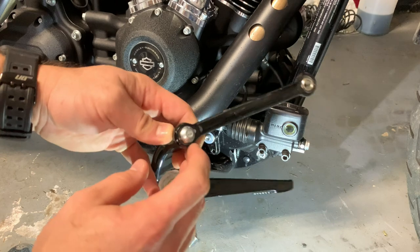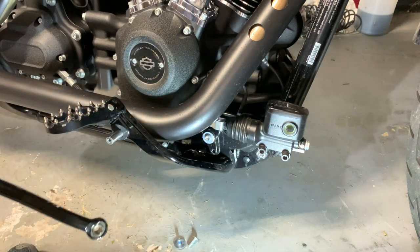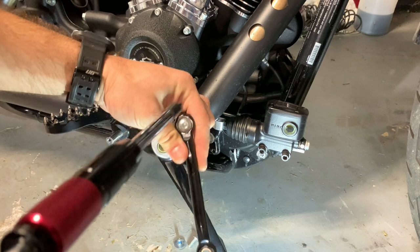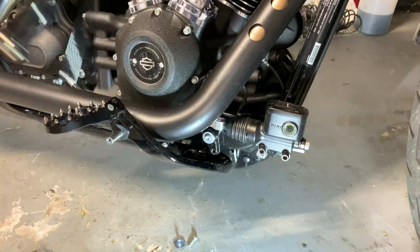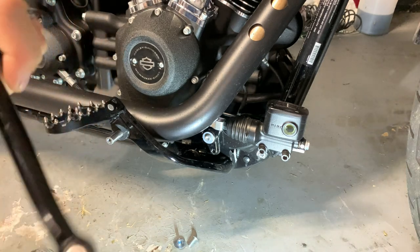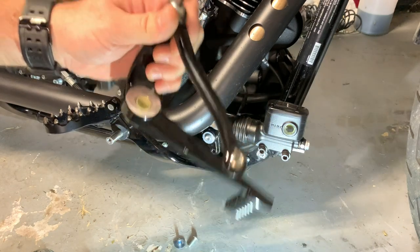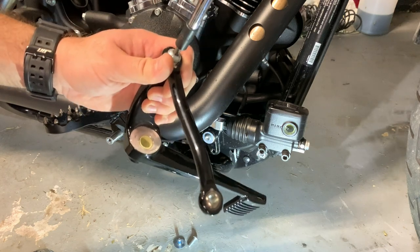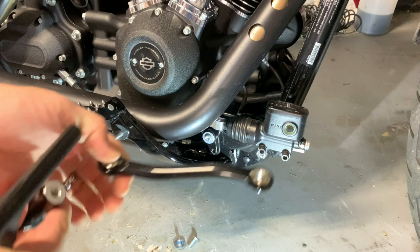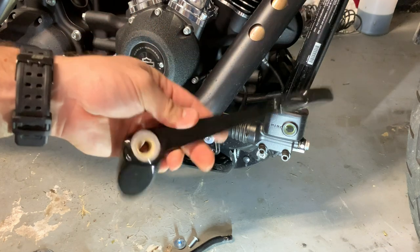So, then you're gonna need to detach this. And this looks like it is a 3/16 also, yep. All right. Oh, don't let your bolt stay in, or your attachment stay in there. Okay, so go ahead and set that aside. And now this is the brake lever.